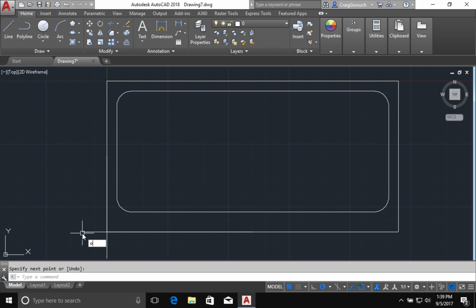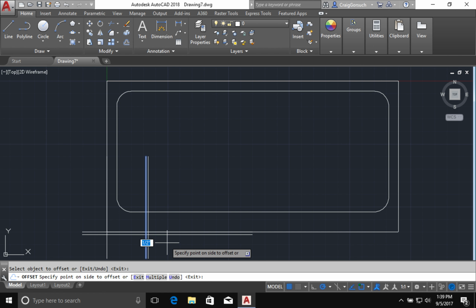I'm going to offset. I want that offset to be 1/2 inch. I'm going to take this horizontal line that I just created and offset downward 1/2 inch. I'm then going to take this vertical line I just drew, I'm going to select it. And what's interesting is you notice that the distance I have highlighted right here says 1/2 inch. I want to offset this 1/2 inch. But I can type in 8 and push return and instantly change my offset distance right in the middle of it. So if I select that line again, see, I'm back at the 1/2 inch, so it remembers that 1/2 inch.